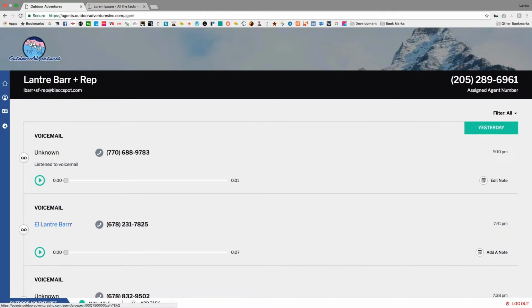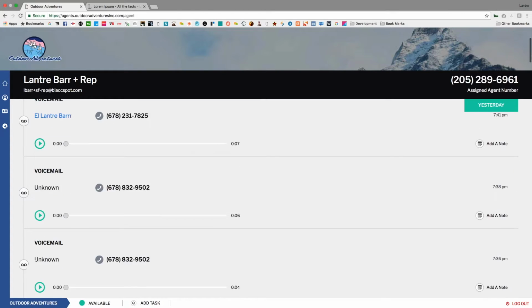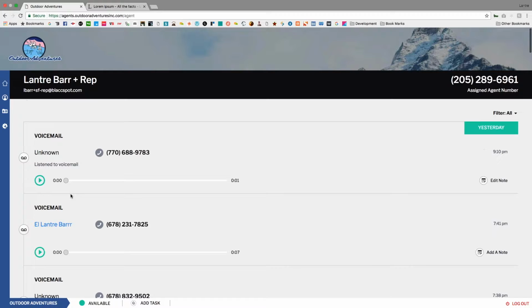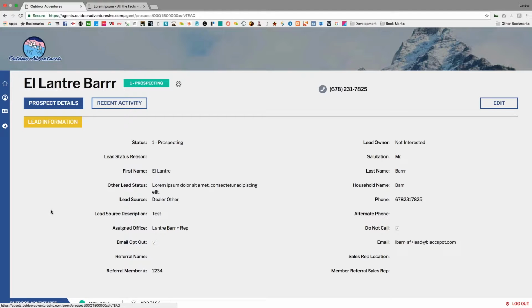Now, also inside of the application, you have the ability to go to individual prospects. I'm going to briefly go to this prospect and come back. I just want to show you guys that it's interconnected and you can easily get to different parts of the application. So in this particular activity feed, if you say, hey, I have a voicemail from L Bar, I want to go to that prospect. So it pulls this prospect up.